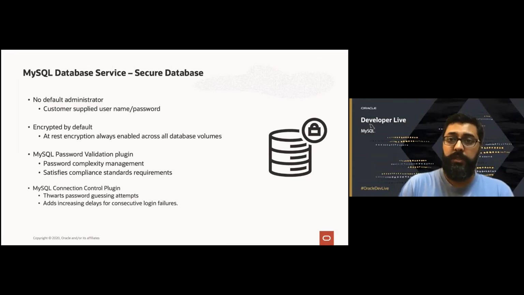Data on the disk is encrypted at rest because the storage technology behind it provides such protection by default. So is the backup, not just a running MDS instance. The backup itself is secure as well. The password validation plugin makes sure that passwords satisfy compliance criteria. The connection control plugin is used by default against brute force attempts to crack passwords of user accounts.